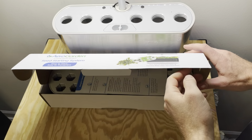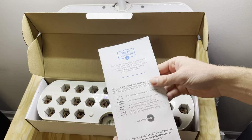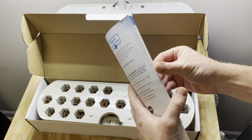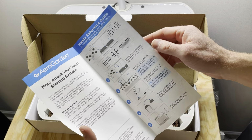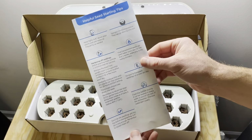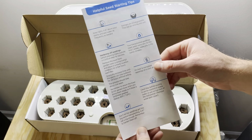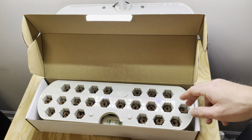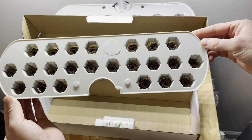All right, so getting this thing opened here, it looks like we have some instructions on top, just about fertilizing. Like I said, they do make these for different systems. Mine is the Harvest Elite Slim, 6 pods. That's the one I got to match. And then some tips on the back here about hardening off once you move them and such. And there you have it. There's the 23 openings for starting seeds in.